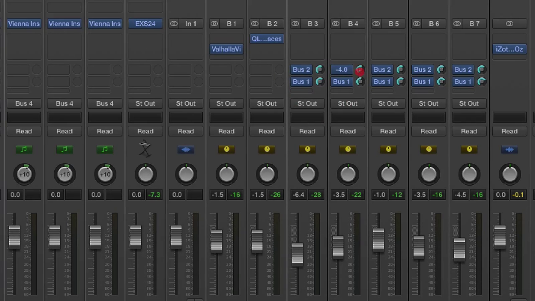For the strings, negative 4, because I figure they're a little closer to you in proximity, so a little less reverb there. Negative 4 and negative 5, which maybe I'll bring up a little bit to 4. So they're both at negative 4 there. For the brass, negative 3 for the room and negative 2, because it's a little further away. Percussion, which is even further, I went negative 2 and 0. So that gives you the depth.